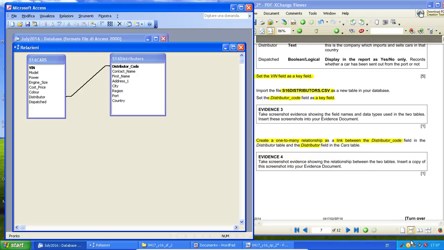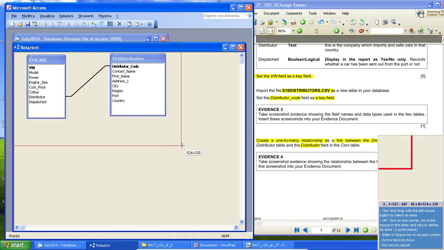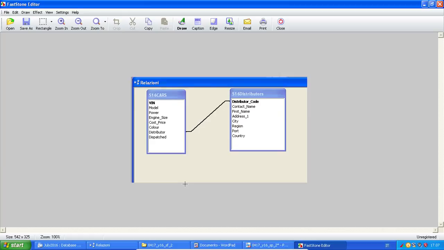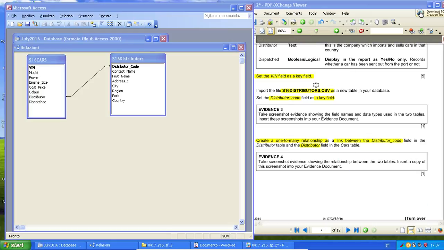We are asked to take a screenshot, so fast, click on capture, and let's make a screenshot. Well done. Let's save it and let's put it in our test. This is the most complicated step that we have to follow, but once you have understood how to make it, everything is basically done.